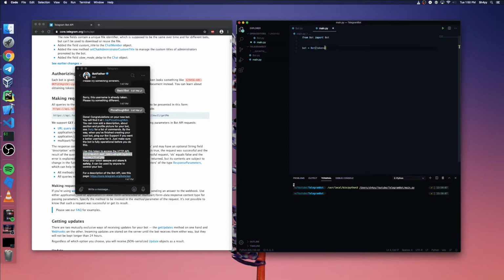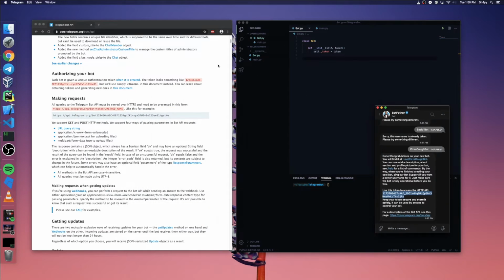Alright, that's pretty simple and does the basic job for us. So if we save this, hit run again, or if you don't have this environment, you can just type in python3 main.py and nothing should happen, which is a good sign. So now we have the bot. Let's see what we need to do in Telegram.